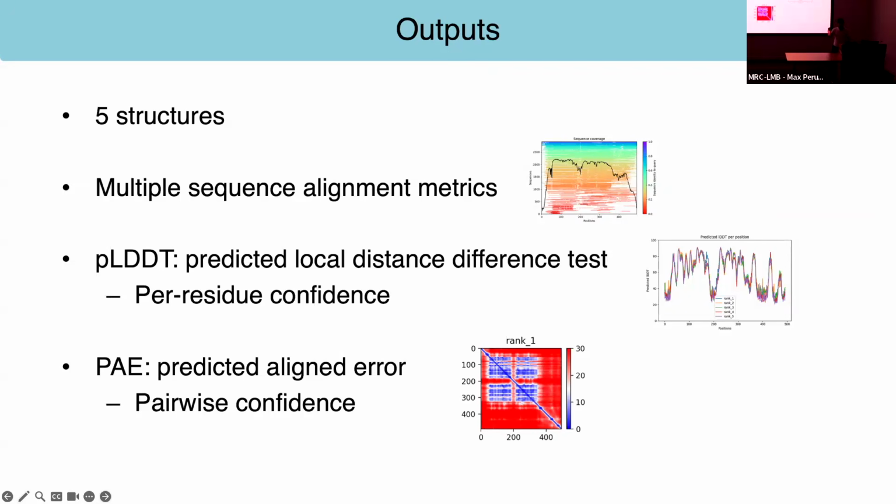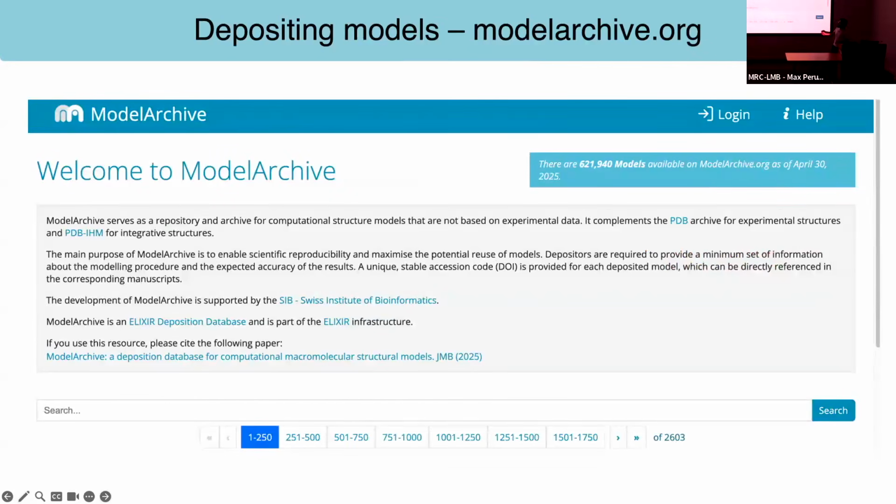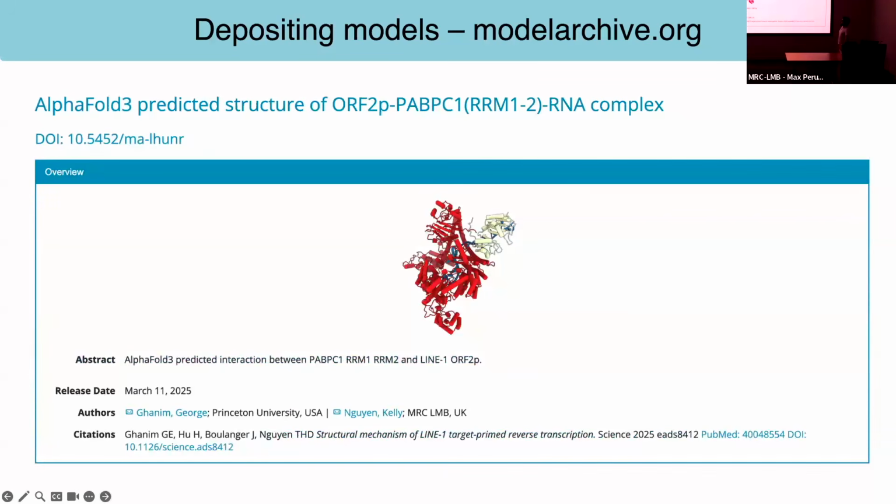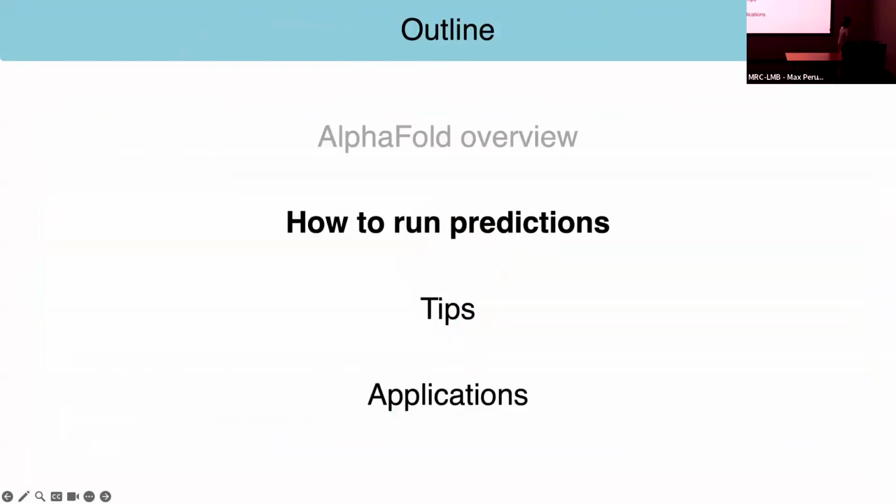And the model itself you can actually submit into something like Model Archive. So if you have a prediction that was very useful for interpreting a protein interaction that you then use to make mutations, it's very useful to put it somewhere so that somebody can download it for themselves and take a look and not have to run it themselves. And so something like Model Archive is nice. Here's just a recent example from Kelly from our lab just in March, where George had deposited this structure of his from AlphaFold 3. So it's nice because then you can just go in and pull it out. Okay, so that's how AlphaFold works, how to interpret it.